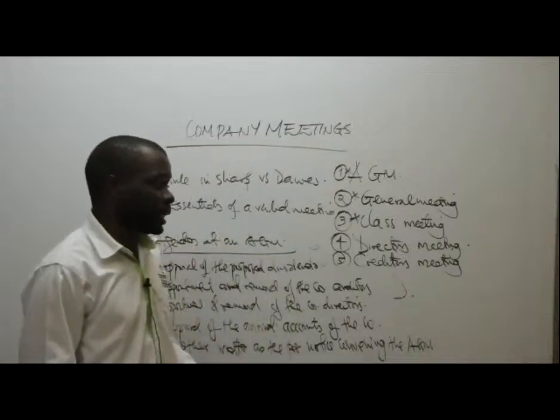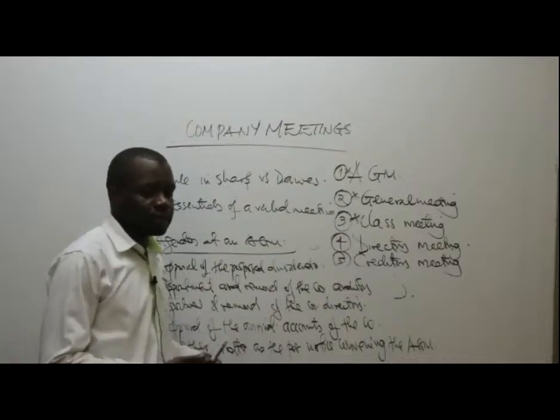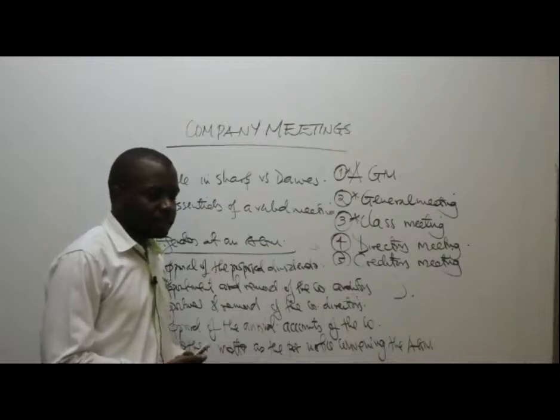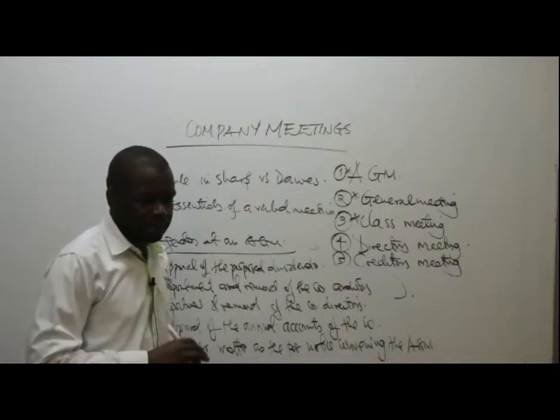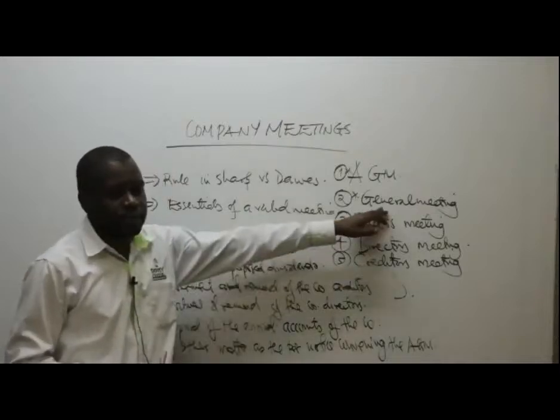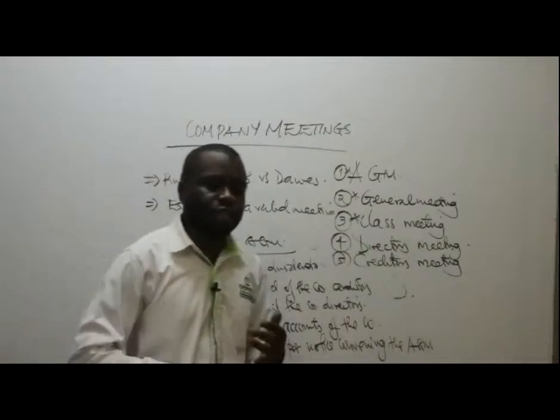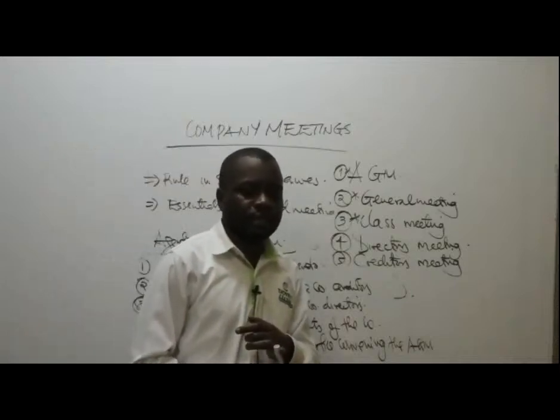What the board of directors can actually do is just convene this general meeting and, of course, discuss the matters at hand. So any other item which is not among these ones can be discussed at the general meeting. Some of the matters could include, for example, change of articles. It can be discussed at the AGM.